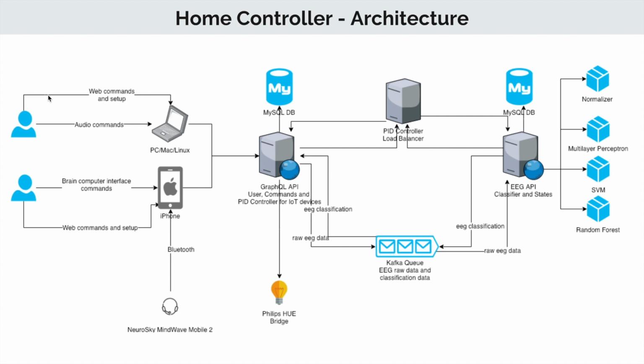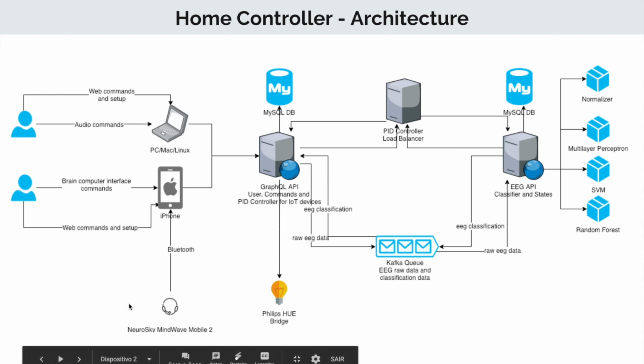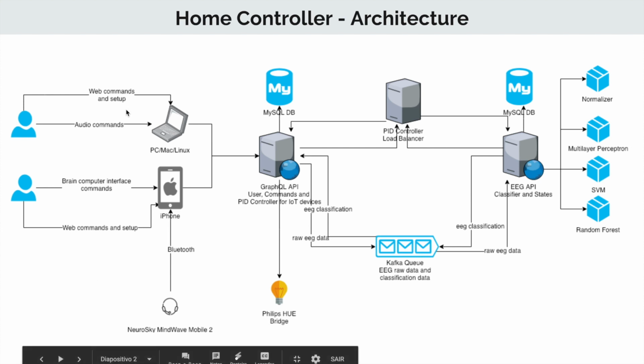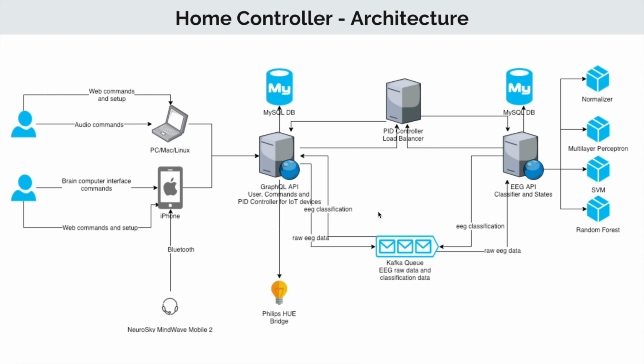On the left of this diagram, you can see the users triggering web commands, audio commands, voice commands in this case, and also brain-computer interface commands. I'm not going to go into much detail about the command triggering on the left side. For those, I'm going to leave videos in the video description explaining each type of command triggering input. So if you're interested in the web interface, there's going to be a video for that, voice commands as well, and brain-computer interface as well. I'm going to jump more to the actual architecture of the system.